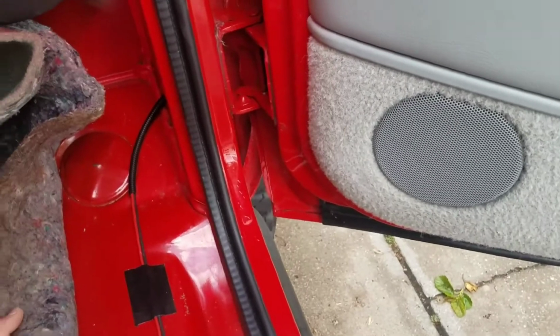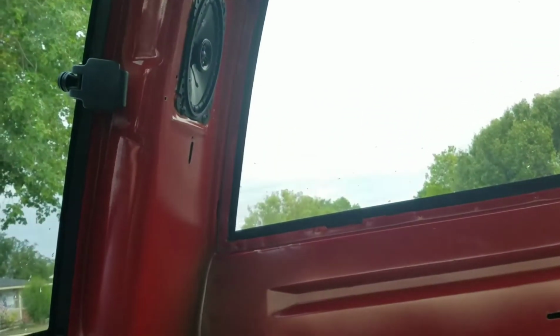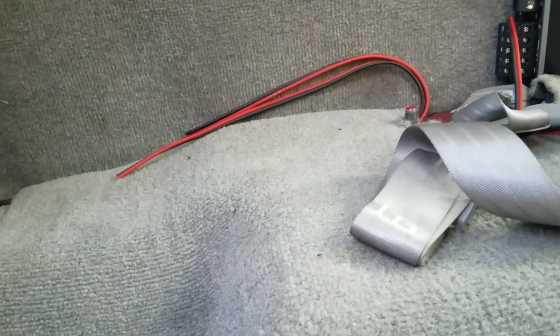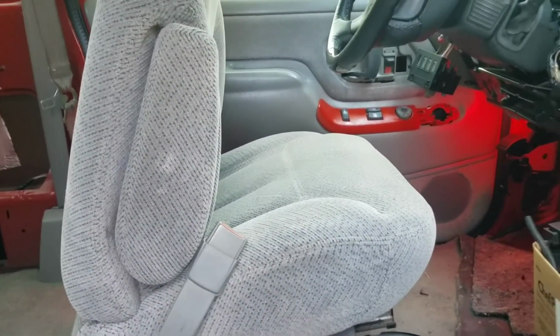So I went ahead and did the passenger side front speaker, the 6.5. I already got the wires ran and everything, as you can see. Zip tied in, going to the boot, to the speaker itself. Gorilla tape all the way to the back. I also did the rear speakers as well. Ran the wire all the way in the bottom. So it's pretty much all ready to go. I just need to do the driver side. I already did the driver side rear. So I just need to take off the front and do that one and run the power wire, and it should be all ready to go.